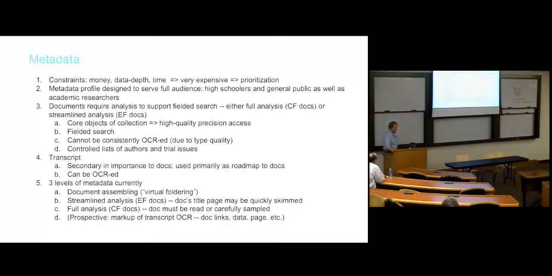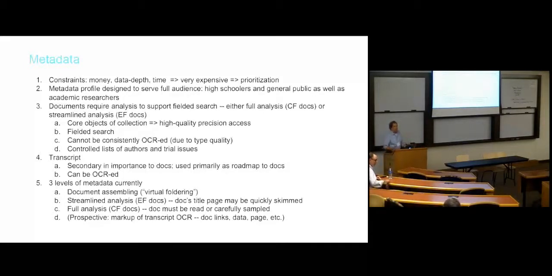So the documents that we have, as I mentioned before, the evidence file documents and the case file documents. Of those two, the case file documents are considered to be the core of the collection that we're particularly interested in getting out to people. They were the documents that were submitted in evidence. They're the ones that we use to make the cogent case against the defendants. So we definitely want to have those included. They're also the ones that the defendants themselves use to try to exculpate themselves. The evidence file documents are also important, but compared to the case files, they're in a subsidiary role.